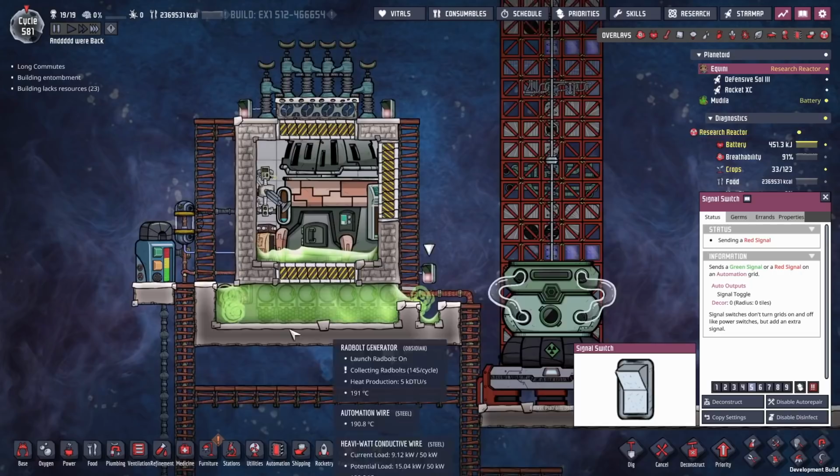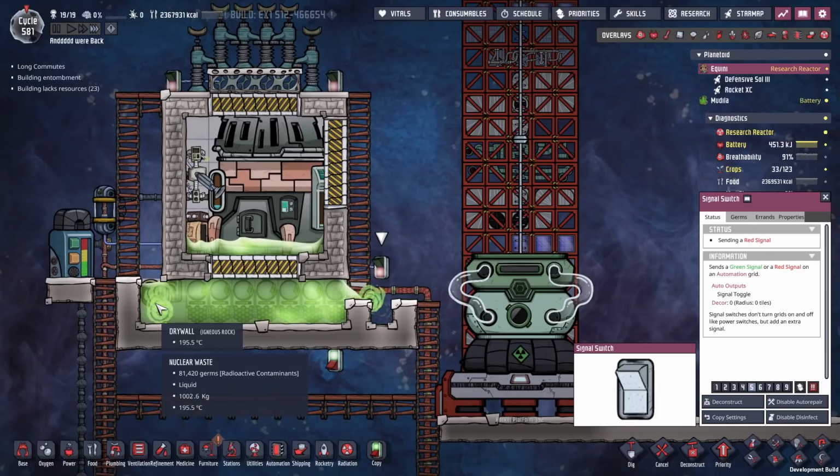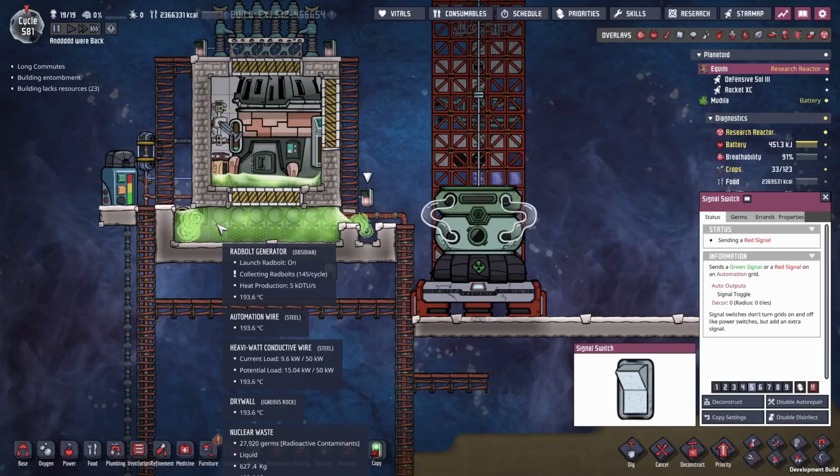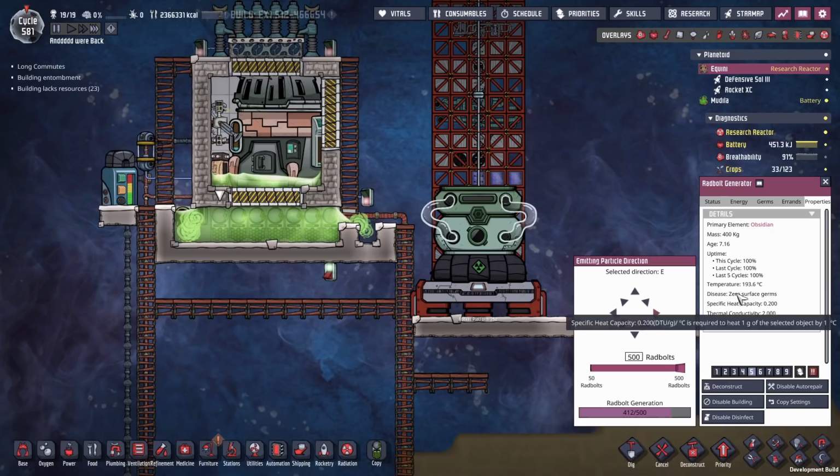And you can see here this radioactive waste is pouring in, and now it's pouring over the edge and disappearing into the background of space. This sort of acts as cooling, while at the same time it dumps in a little bit of, you know, extra radiation as it goes along. And by cooling, I mean this stuff is 200 plus degrees, but these Radbolt generators don't melt until they hit their actual melting point of 2726. So long as we keep pouring nuclear waste through here, no bothers at all.